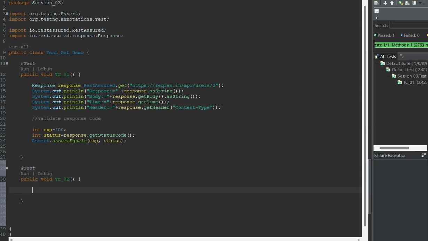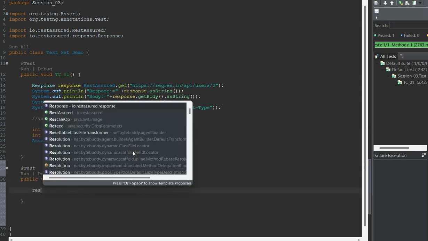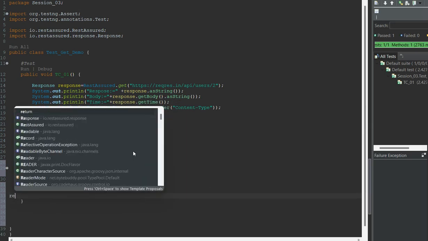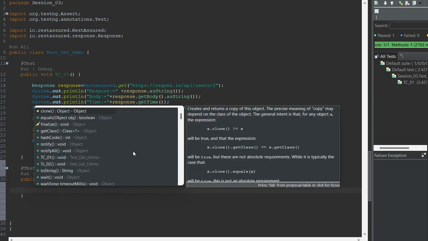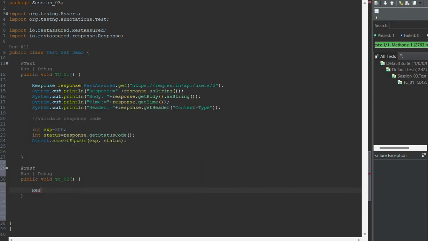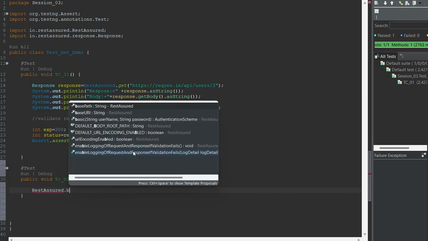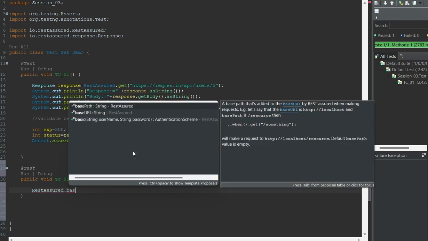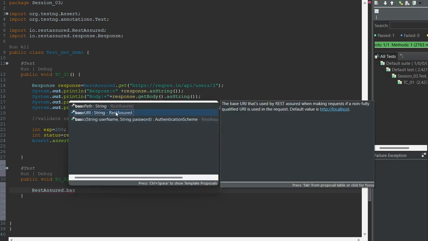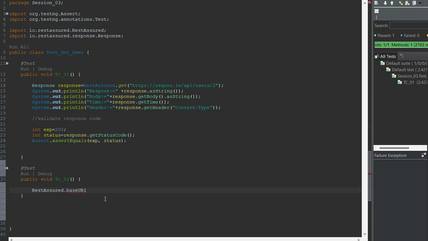Here we have to write RestAssured dot base URL. So we will copy our base URL from our site.